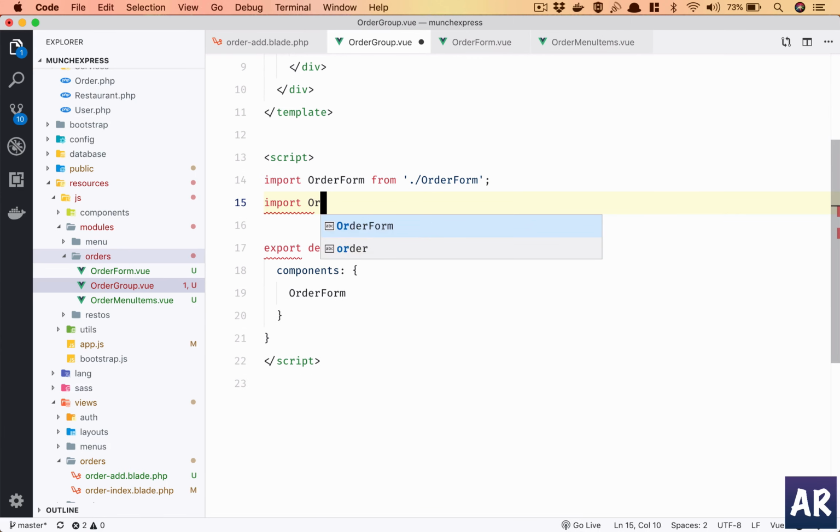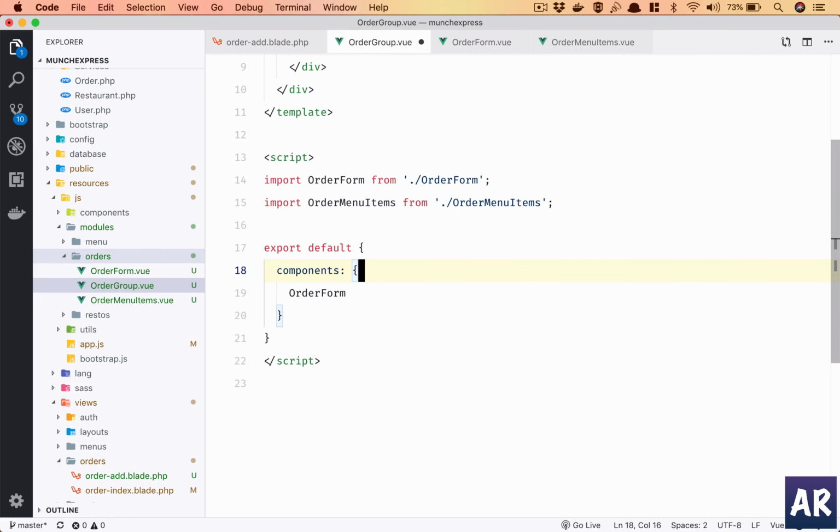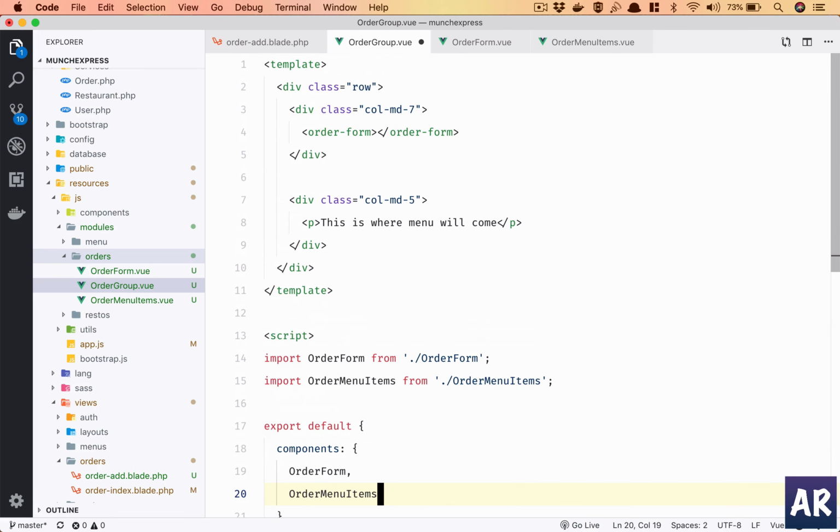So order menu items. Add this, the components, and in here. Okay.